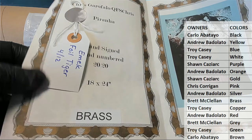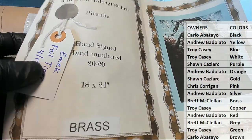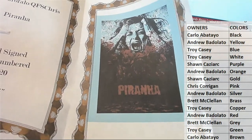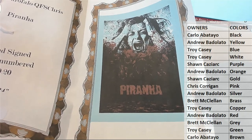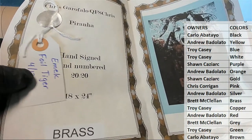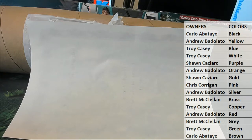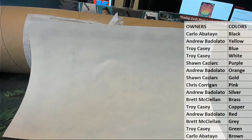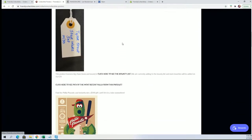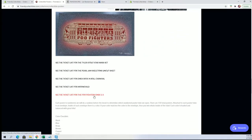So somebody's gonna get a ticket here for the emic foil tiger, which is great. Very nice. And Brett, that's you man — you got brass. I haven't seen this poster but I can tell you, if you guys have seen these pop art screen prints, they are unbelievable. So Brett, you win man — you'll be added here in a second, you got the fourth ticket. If you go up on the pop art posters group buys, you'll see you have a chance at this bad boy right here, which is pretty cool.